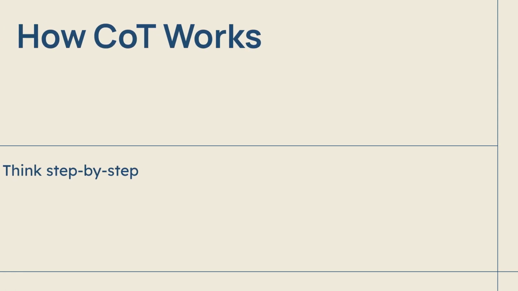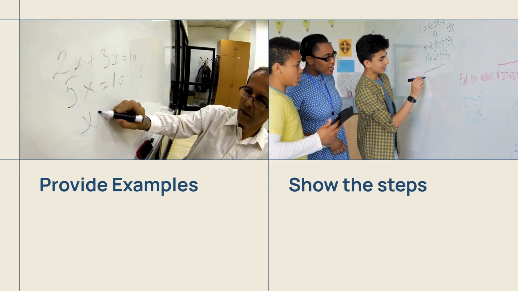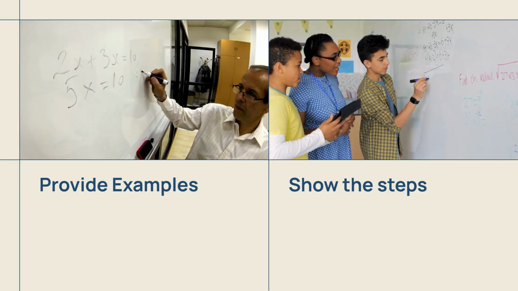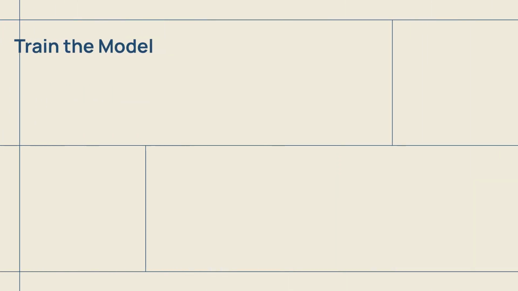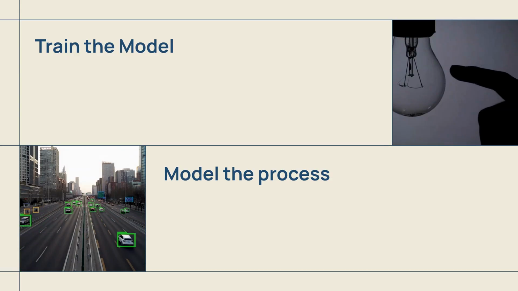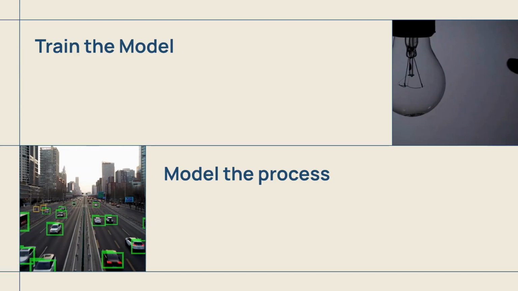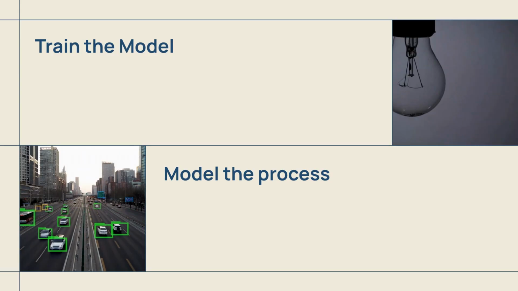So how does it work? We provide the LLM with a prompt that includes a few examples of how to solve similar problems, not just the final answer, but the entire thinking process. For instance, if we want an LLM to solve a word problem, we don't just give it the problem. We give it an example of a similar problem, along with each step taken to reach the answer. This training with step-by-step examples helps the LLM learn to generate its own chain of thought when faced with new, complex questions. It's like teaching a student a new strategy by modeling it for them.